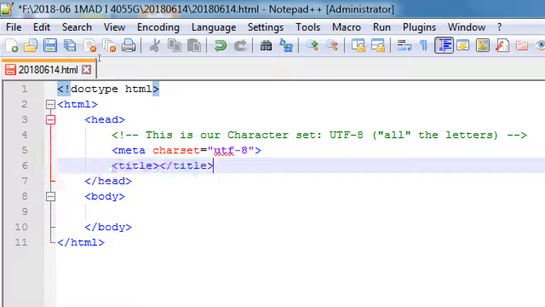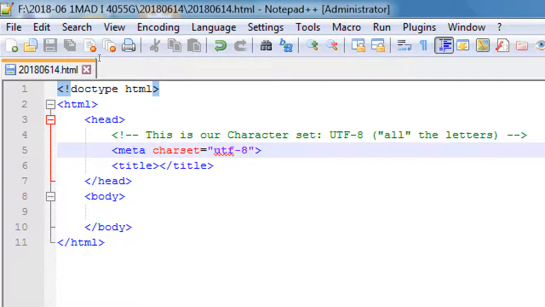Do you have it underlined, UTF? Does that matter, or should you have it underlined as well? It doesn't matter. Sometimes the underlining in Notepad++ is trying to give a warning for a misspelling. Like if I misspelled dog, it might underline it. And because it's inside of quotation marks, it might think that it is a real word, and it says it's misspelled. In this case, it's a false positive. So it is correct, like me, that I have the underline or not, if you typed it the same.